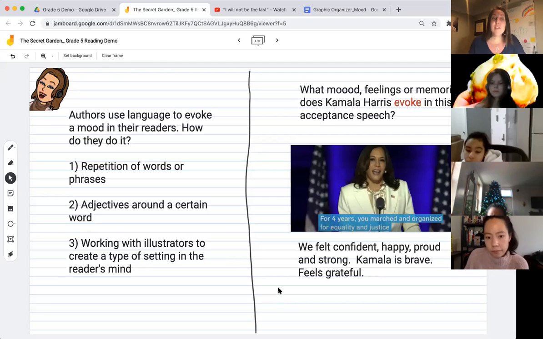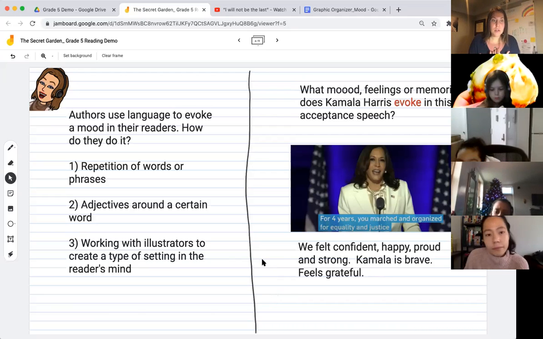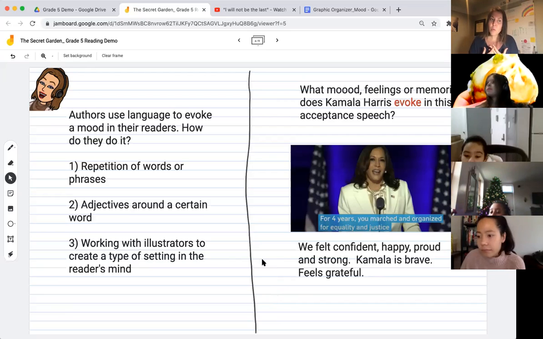Equality. So friends, all of these words were used to evoke something in us as the listeners. So we can notice some of this evoking. Yep, she used the words Joe Biden, absolutely. The authors and the speech writers choose some very specific words so that we feel things when we're listening. And I'd like to ask Miss Pham, do you remember when you watched this? What did you feel?